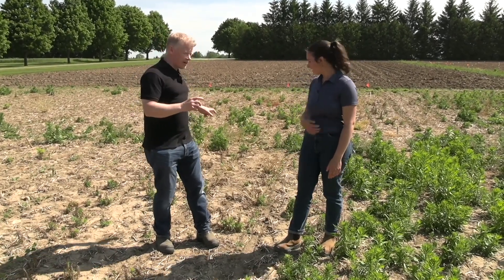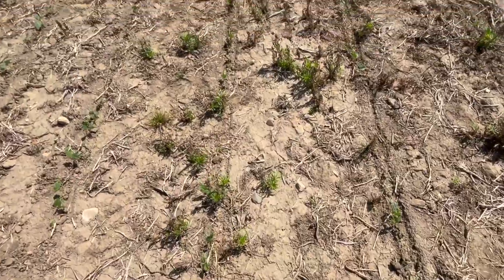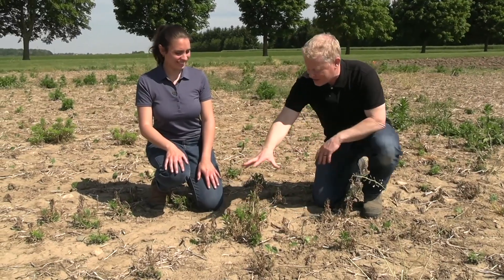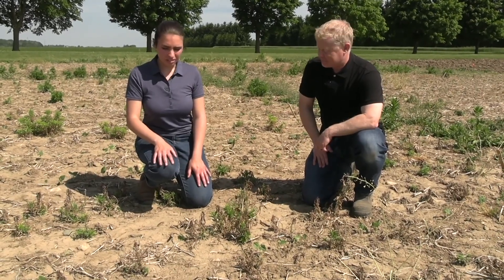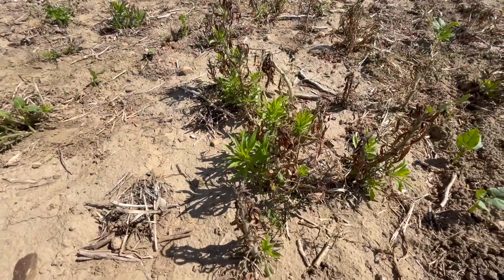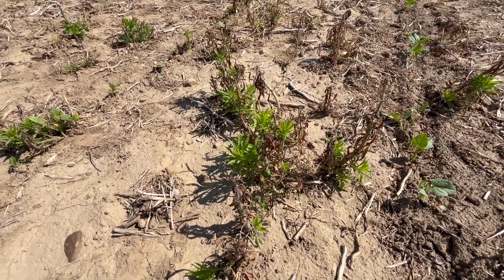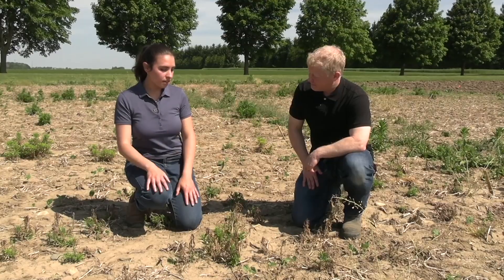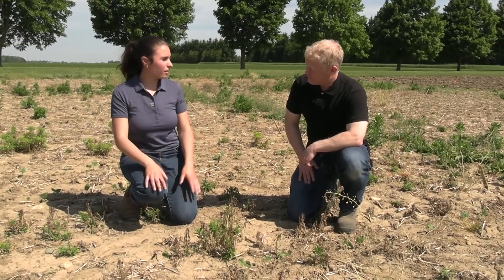Let's take a close-up because there are some things at three weeks that aren't getting me as warm and fuzzy as two weeks ago. Why do we have a bunch of regrowth here whereas some of these other ones look pretty dead and done? That mainly comes down to how the herbicide works. With a contact herbicide you want to target smaller weeds that will come in contact with the growing point, but with the systemic it's more about internal movement. We're seeing some regrowth — side shoots emerging — because the plant was probably a bit bigger when it was sprayed.